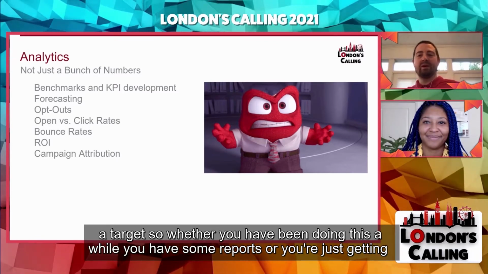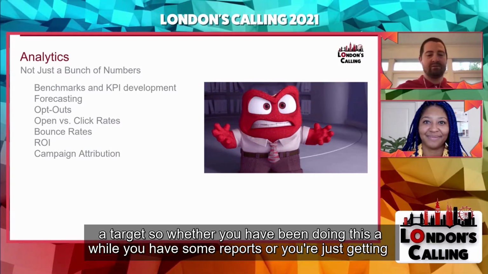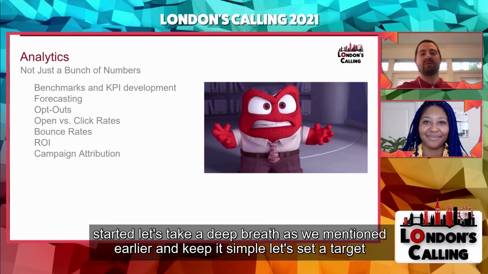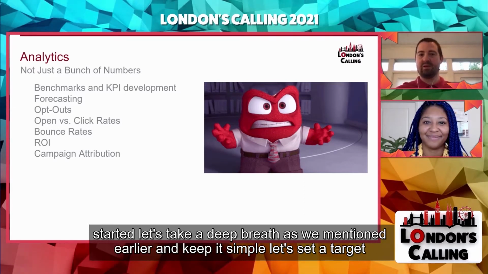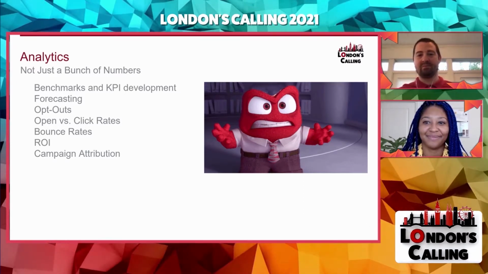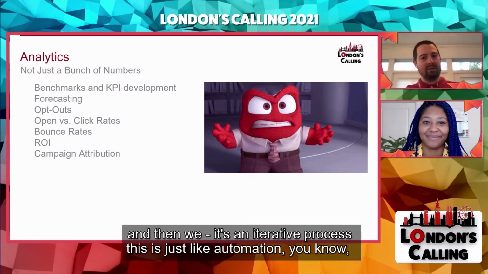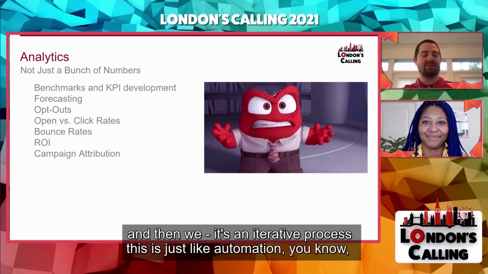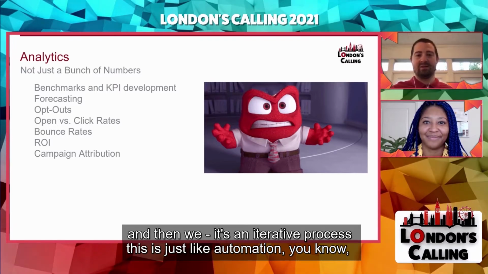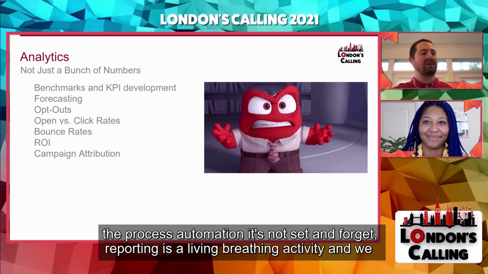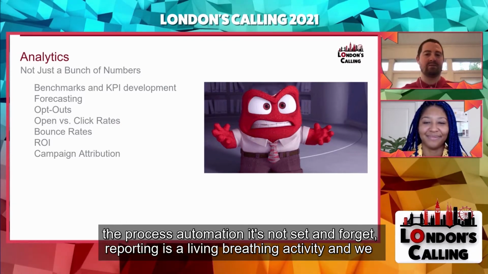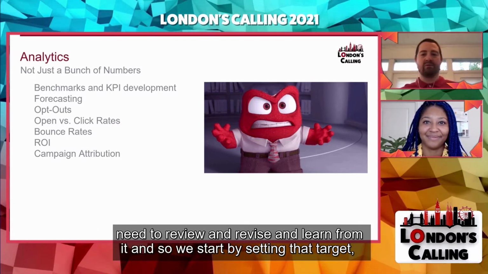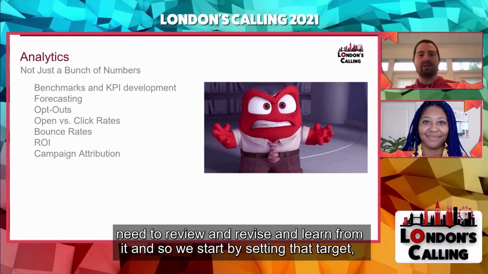So whether you have been doing this a while, you have some reports, or you're just getting started, let's take a deep breath, as we mentioned earlier, and keep it simple. Let's set a target, and then it's an iterative process. This is just like automation, the process automation. It's not set and forget. Reporting is a living, breathing activity, and we need to review, revise, and learn from it.